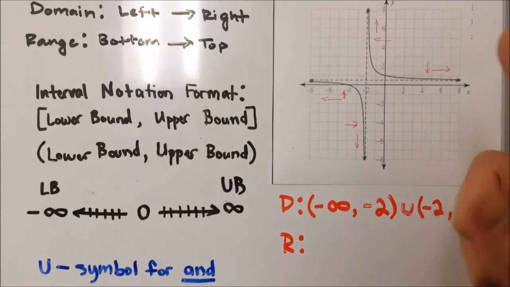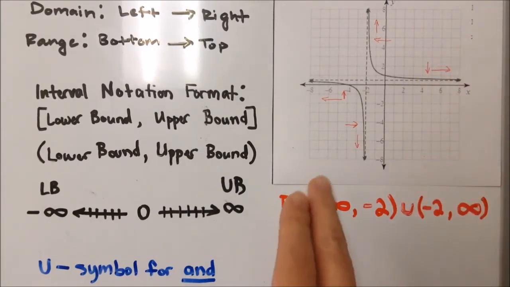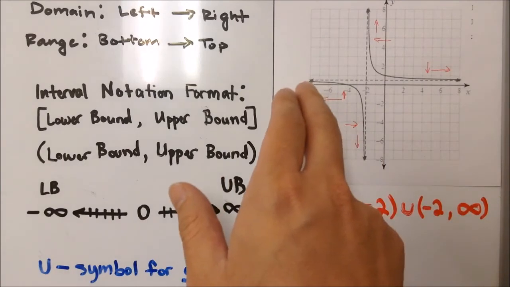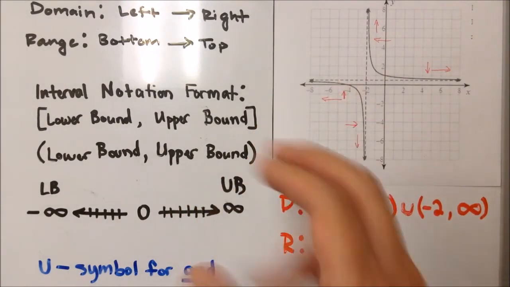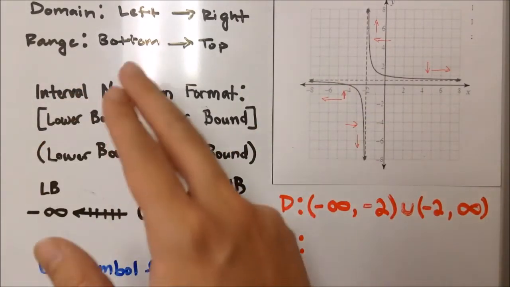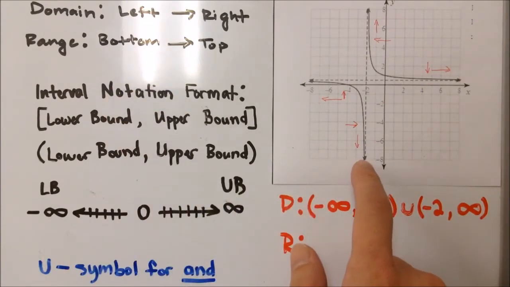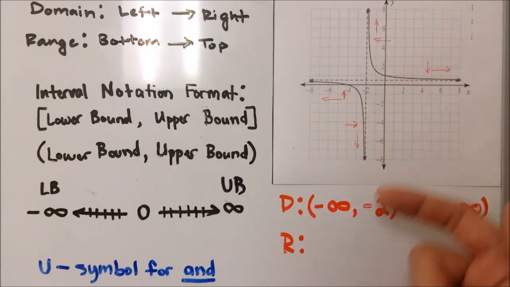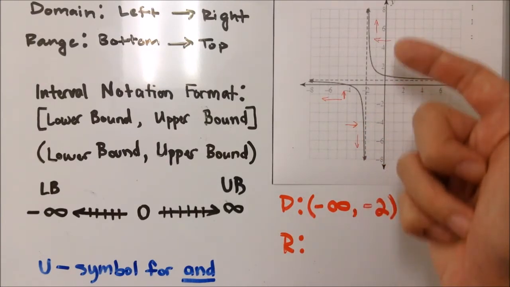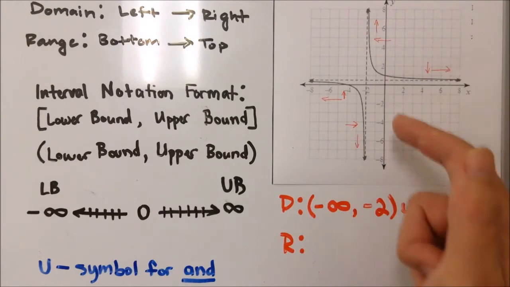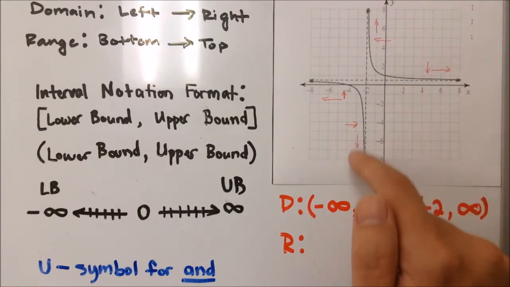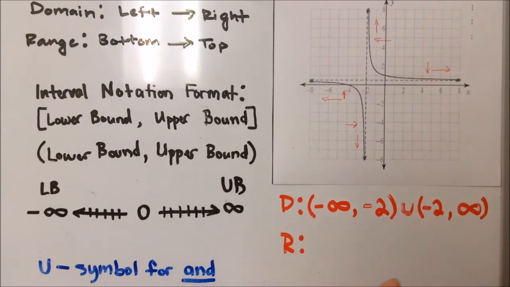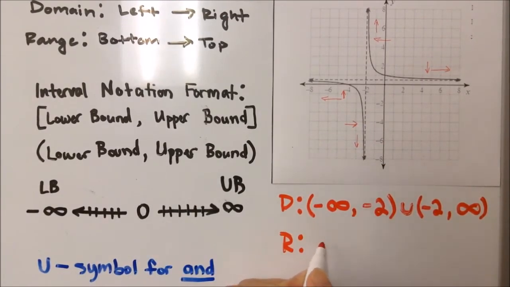Alright, so we're gonna look at the up and down arrows. And keep in mind that this graph function has arrows at the ends, meaning it continues. So we're gonna start at the bottom, which is this one right here. We can see that it's going downwards. In terms of the y-axis, the negative numbers, if it's continuously going downward, that means it's going to go towards -infinity. So the lowest number, or the lower bound, is -infinity.